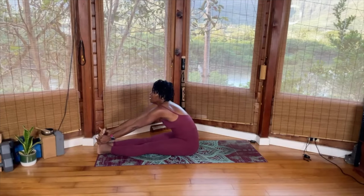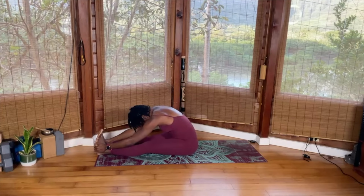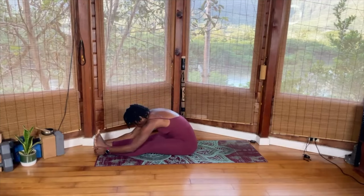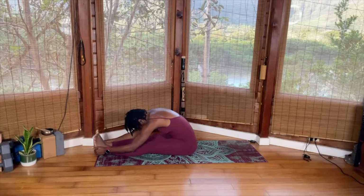Inhale, lengthen. Exhale, look forward and fold. Try to bring your belly towards your thigh, chest towards your shin. Gaze is towards your toes. Relax the shoulder, back of the knee on the mat. Inhale, hands reach up.